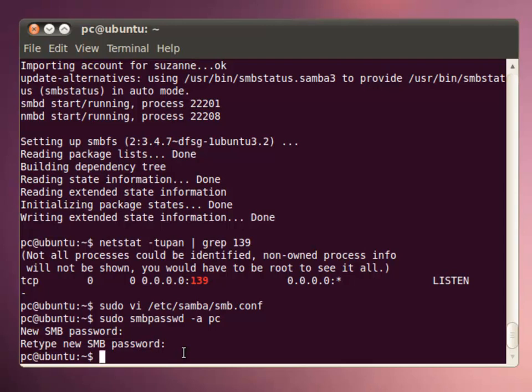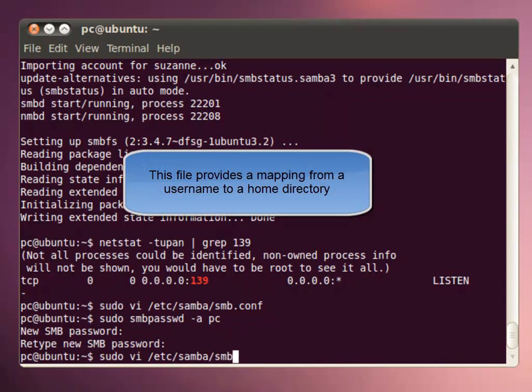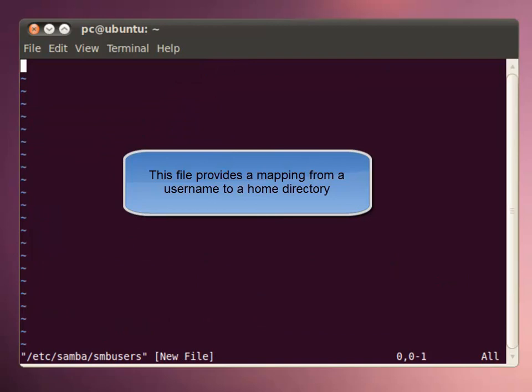The next thing we need to do is we need to add the user's name to a file called /etc/samba/smbusers. So we type sudo vi /etc/samba/smbusers, hit enter, and now we're going to add my name.